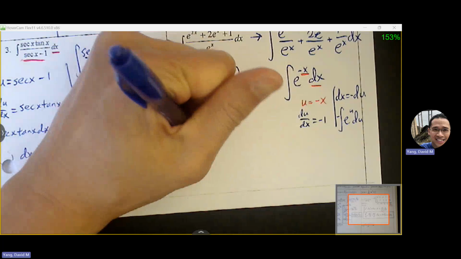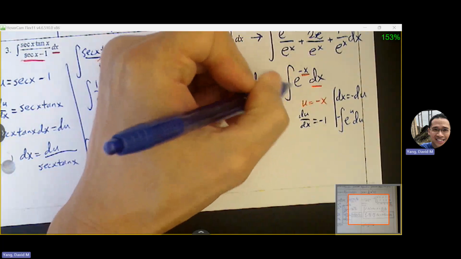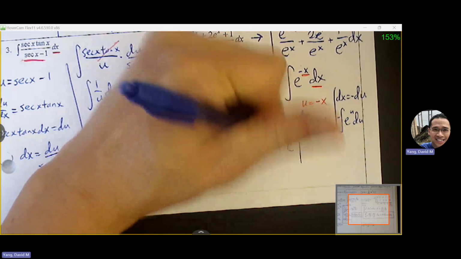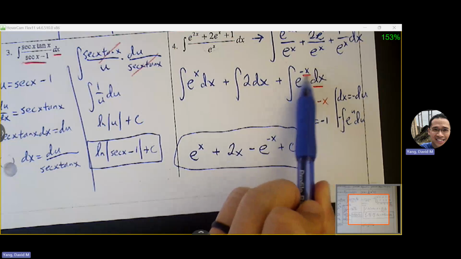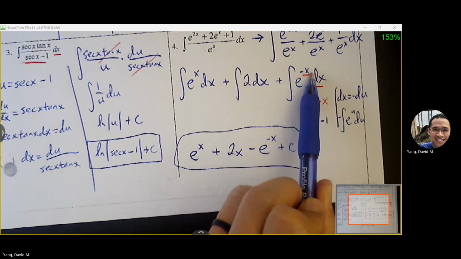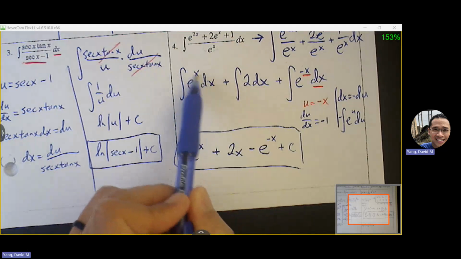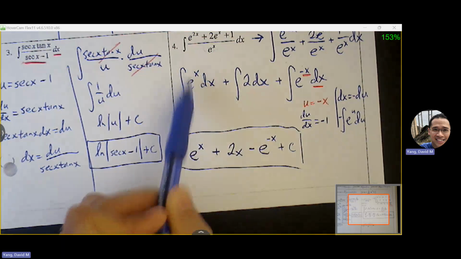So we have e to the x. That's not going to change. 2 becomes 2x. And e to the u is e to the u, but then there's a negative 1 left over. So minus e to the negative x plus c. We had to go through a little bit of u substitution here because this is a little bit more than just an x. The reason that we can skip u substitution there, I mean, we could, but we knew that x's derivative is just 1, so there is not going to be any leftover to keep track of.